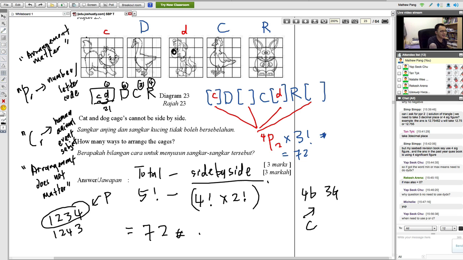But in this case, it is basically an animal, but then you will need to use P because they are arranging something. So even if they are human, in one of the past year questions, they say you have 7 people, and these 7 people want to take a photograph, and they want to find how they can arrange in one row. So you see something like arrange in one row, you know arrangement is very important, then you can use P.